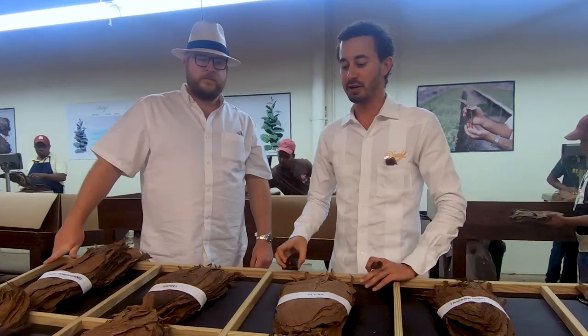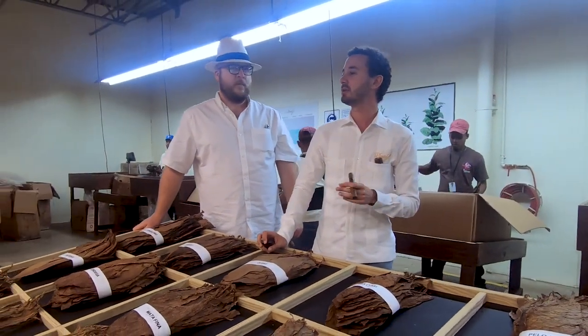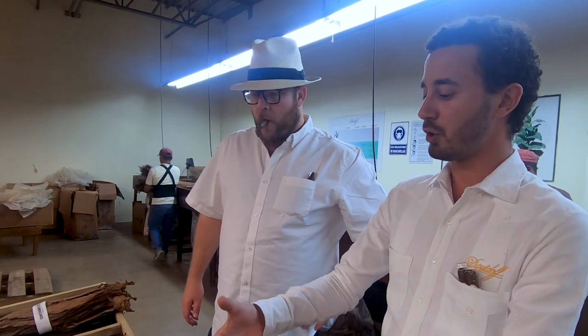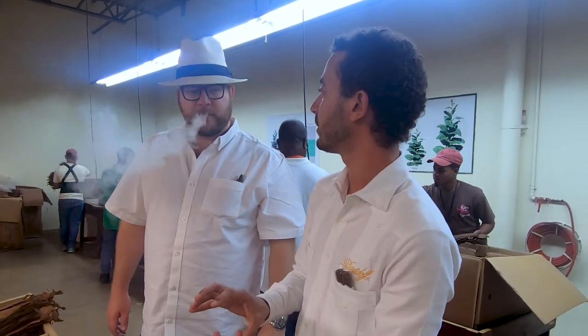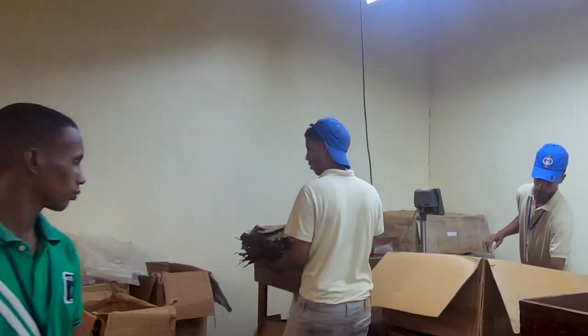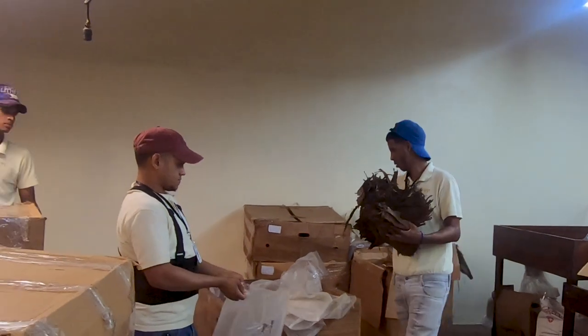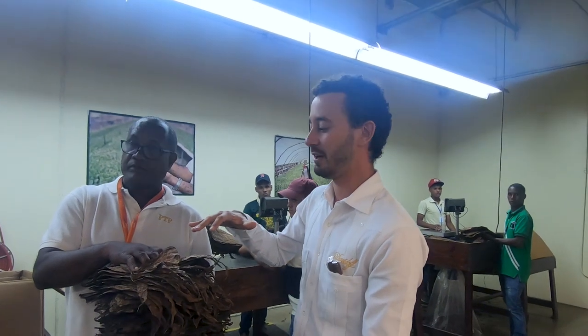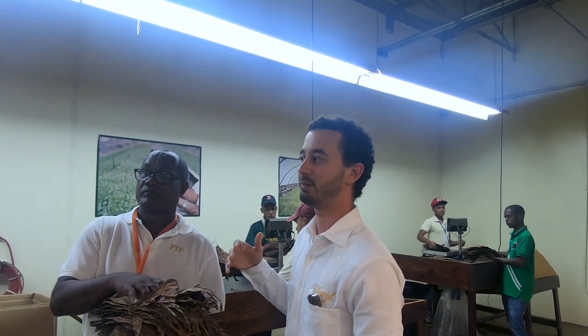Behind me I have all the weighing tables for the creation of the blend — this is the blending department. Here they're going to be weighing certain amounts of tobacco to create a bag that the blender has already created. Basically this blend is going to be given to the cigar roller, who is going to have the tobaccos already separated. We do it in a bag of 40 ounces. How many cigars would 40 ounces of filler make roughly for a Robusto size? More or less — and this is where the word 'depends' comes in — but calculate about 40 cigars, 40 Robustos. It could also be 40 Toros. If it's a very strong blend, those 40 ounces are going to be made out of fewer leaves because they're heavier tobaccos. If it's a very light blend, the 40 ounces are going to be made up of lighter tobacco, so it'll be for more cigars.